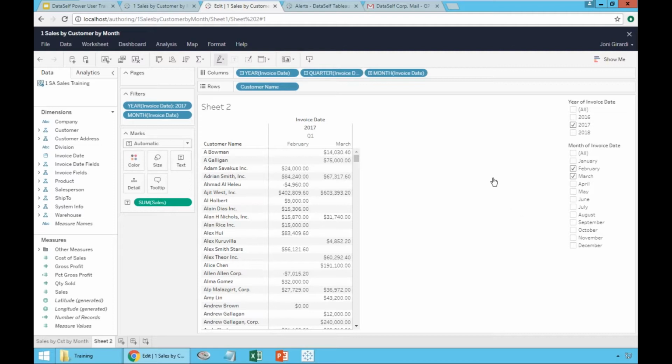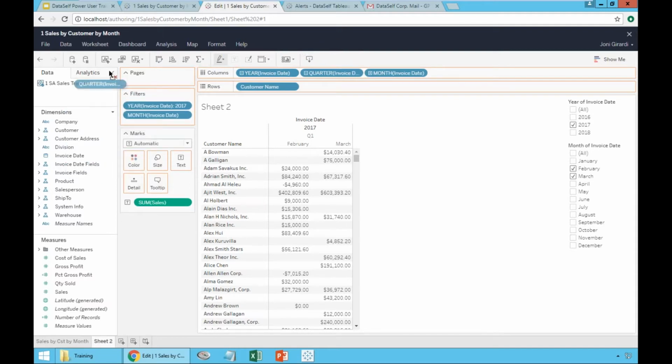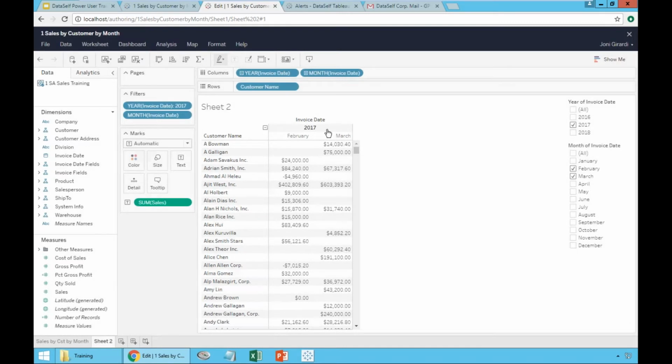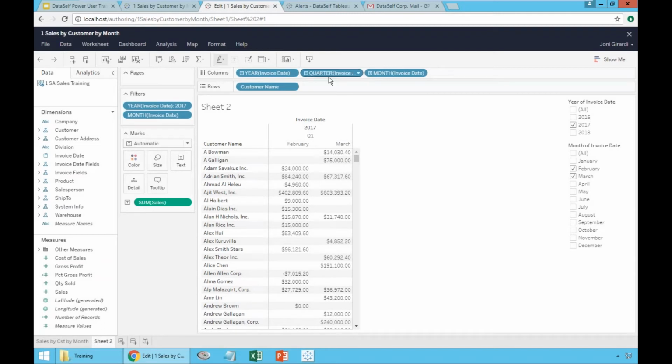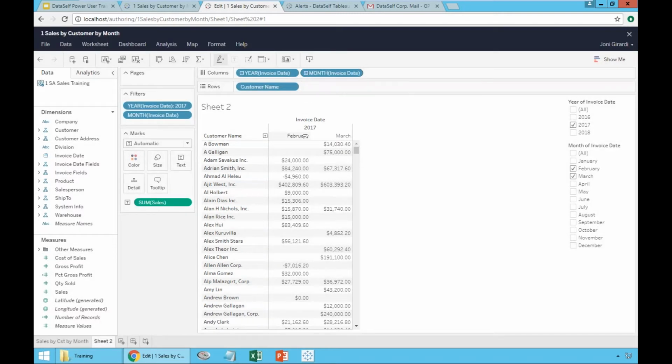And by the way, in this particular example, suppose you don't need to see quarter, you just want to see year and months. You can take the quarter pill and just drag it out. Anywhere that you see the little red X on the pill as you move around means you're removing it out of the query and it's gone for good. So it's no longer in the query. So right now, I don't have the quarter. When I remove the quarter, the pill is gone and is no longer here.